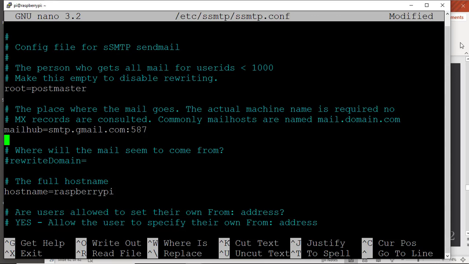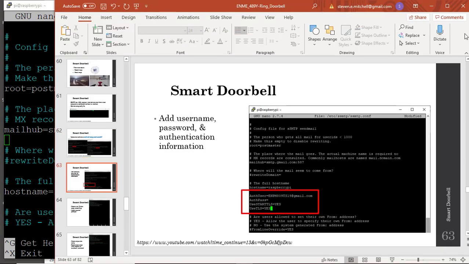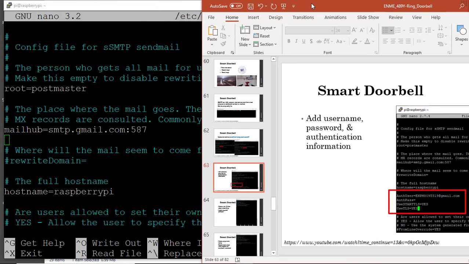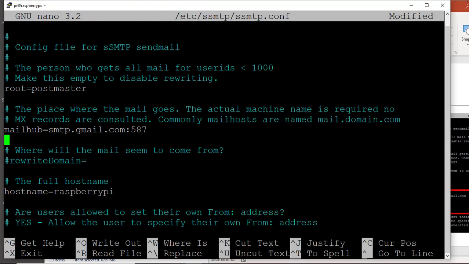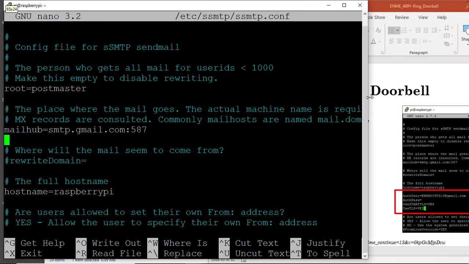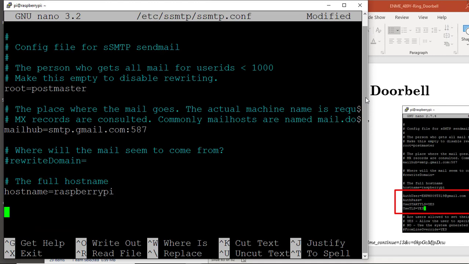Next step will be to enter our username, password, and all of the authentication details for this SSMTP configuration file. So you want to use the Gmail account that you created earlier in the lecture, and we'll page down, and right after this host name equals Raspberry Pi, let's enter the following information. So we'll say auth user equals, in this case, the Gmail account that you created.